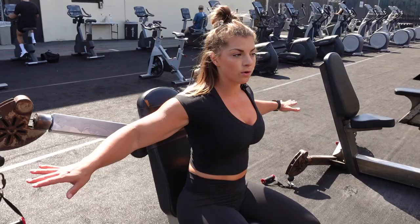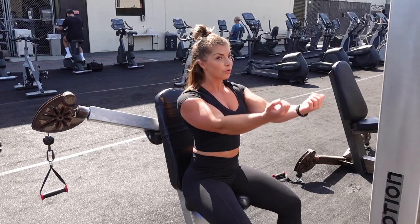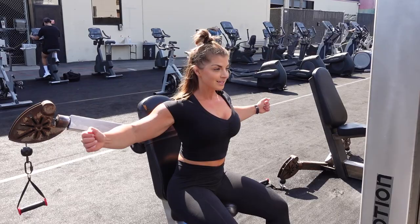The reason why I'm walking over to do a more parallel cable fly is because you get a better stretch. The other one is more about activating, getting that circulation going, and this one will be more of a stretch movement. Just like you actually saw me doing with the resistance band, but now I'm putting on more weight for it.